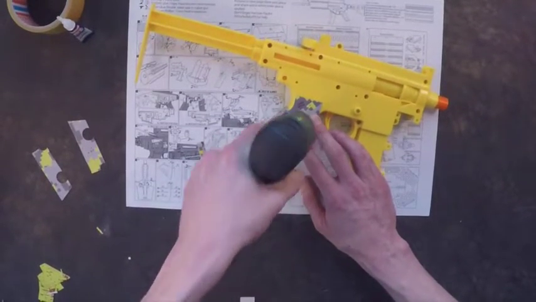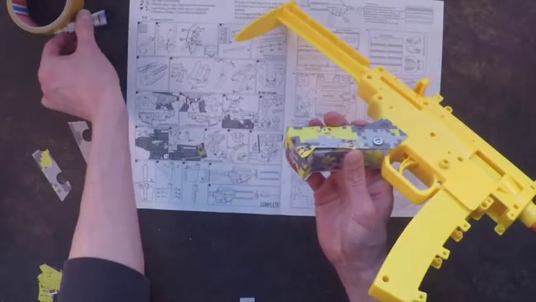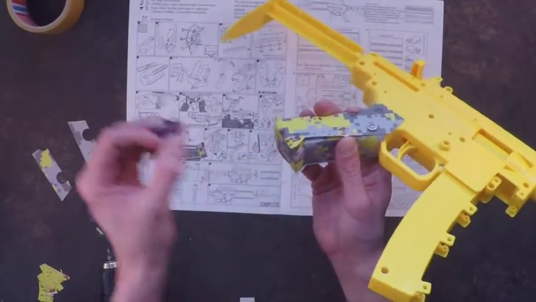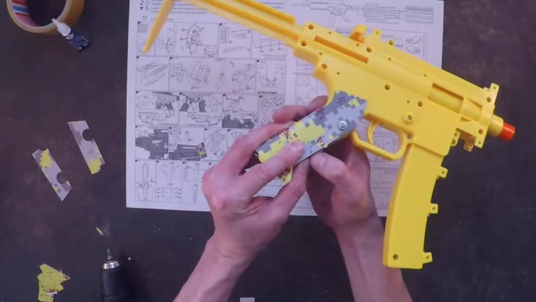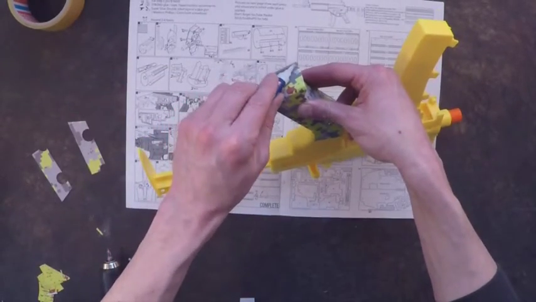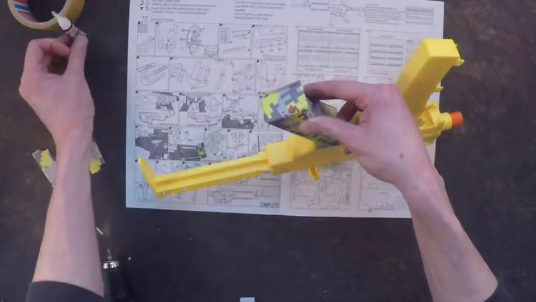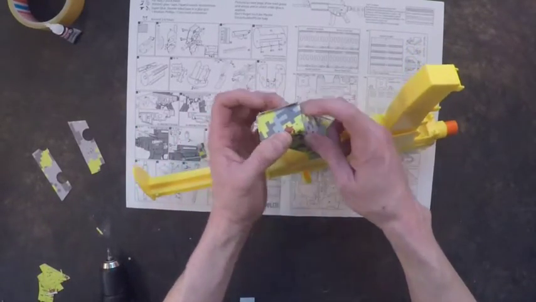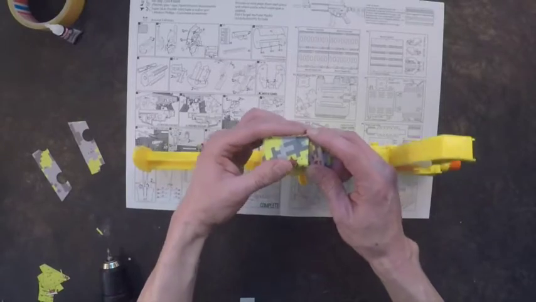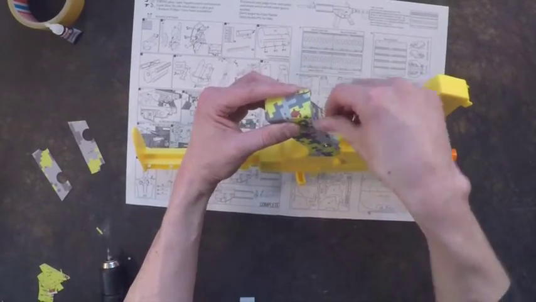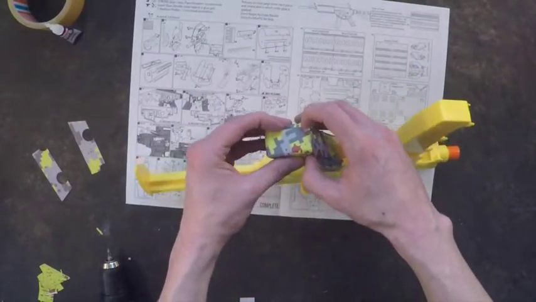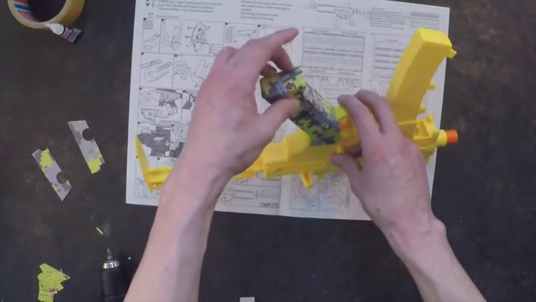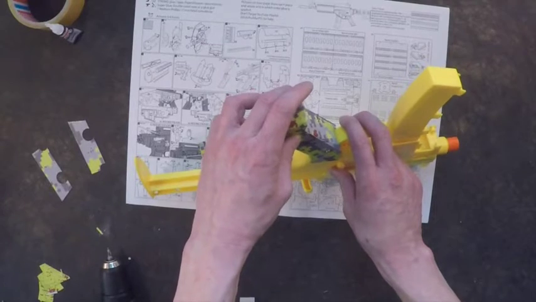And then you can basically do the last two pieces of gluing while the grip's in place. Just at the bottom of the right hand side of the grip, just glue that down. And then while you're doing that, you can also glue right along the edge of this bottom flap and fold that over to keep the bottom of the grip also in place. That's basically it for the main parts of the grip. Just keep a hold of those two parts for a few more seconds while that dries.